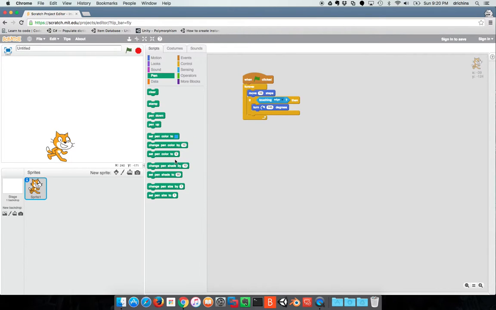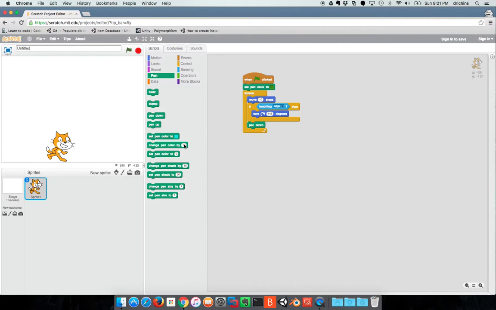I believe the pen will also draw. This might be a good one to use. Oops, I probably want pen down, actually. I want him to put his pen down at the very beginning. Right after it's clicked, I want to change the pen color, or set the pen color. Oh, I see what it's doing. It's letting me choose from color. I've clicked on it and it's letting me choose a color on the screen. So we'll stick, yeah, with the screen color I can pick here.